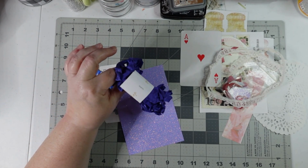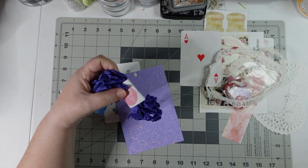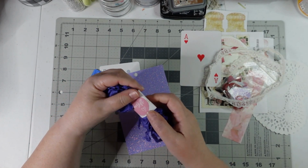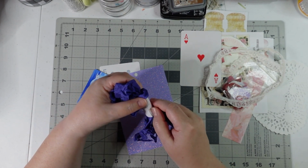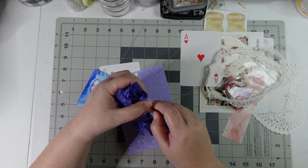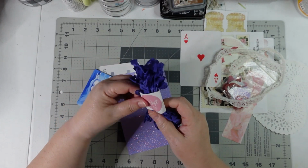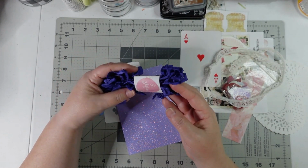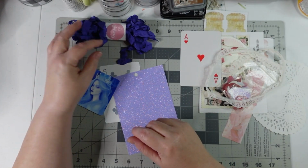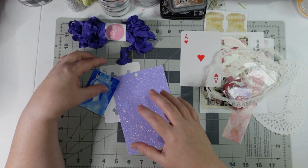I pulled out some dyed seam binding from my Scrap Cabin, I think it was. This was my freebie. She has a ton of colors to choose from. I just ordered some more. So I'm gonna use that at the top to make a little, almost kind of like a tag, I guess.